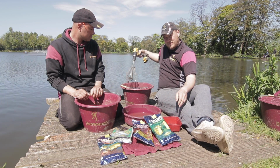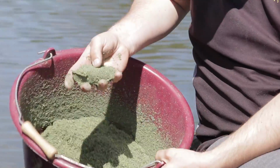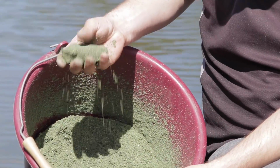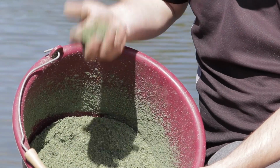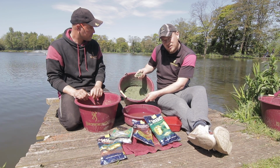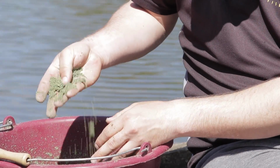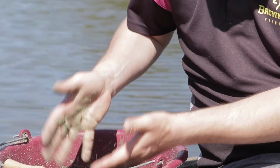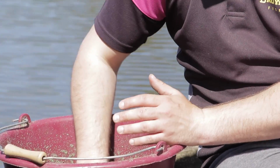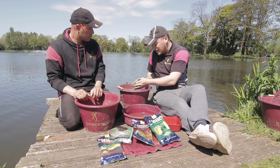So give that a squeeze, and that's better again. As you can see, the bottom falls a bit more firm. I can tap it, it's not falling apart. That's now going to get to the bottom intact and break down just how we want. But it's still got that nice texture where if I rub it, as you can see again, it's all come apart. It's all particles of ground bait. It's going to make it to the bottom totally intact, just where we want it. So it's going to perform exactly how I want.